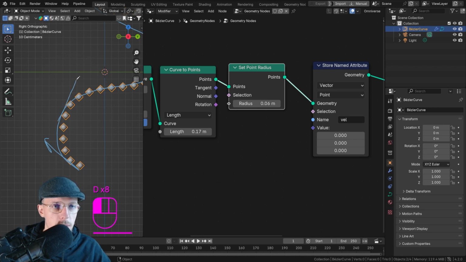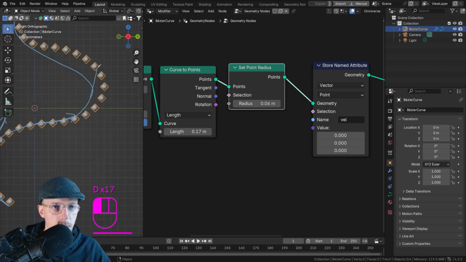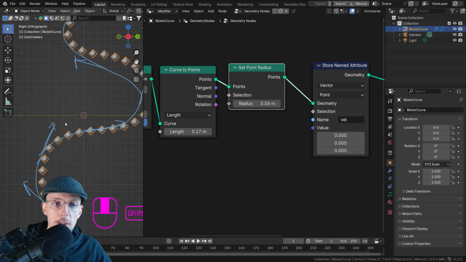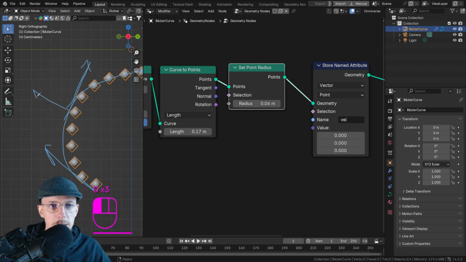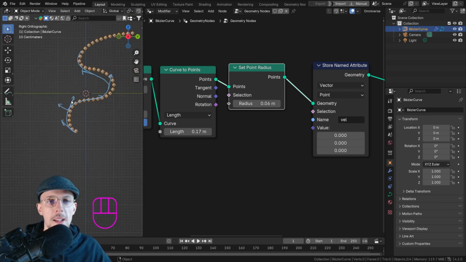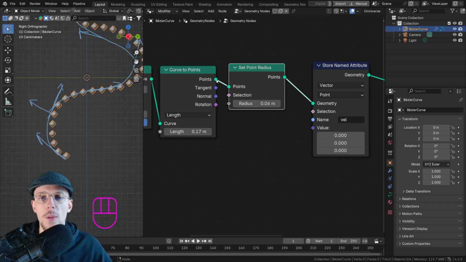This point follows the curve in that direction, this one in that direction, this one there, and you get what I mean, right? So that is the tangent of a curve. You also have a normal, which is of course angled 90 degrees to the tangent. Okay, beautiful. So we want the tangent of the curve to be the initial velocity.